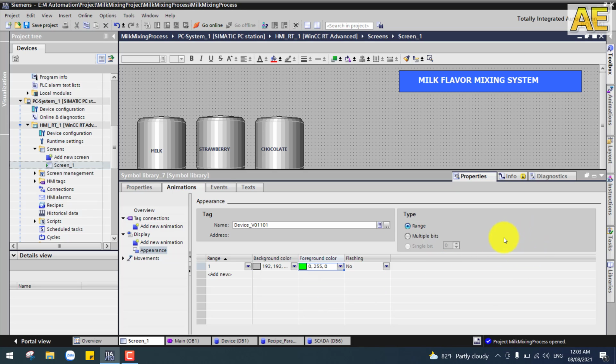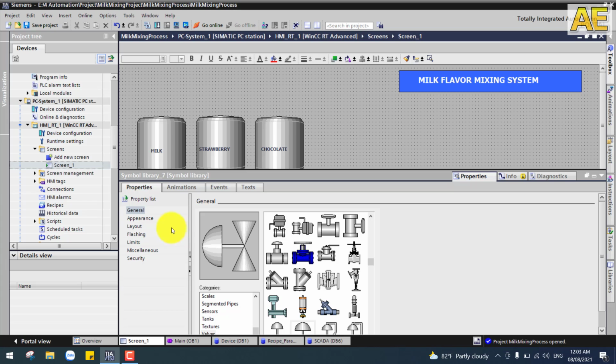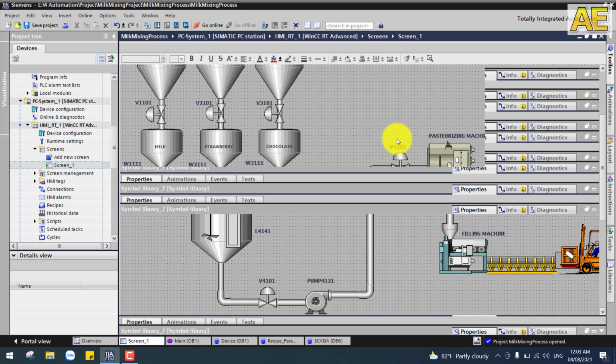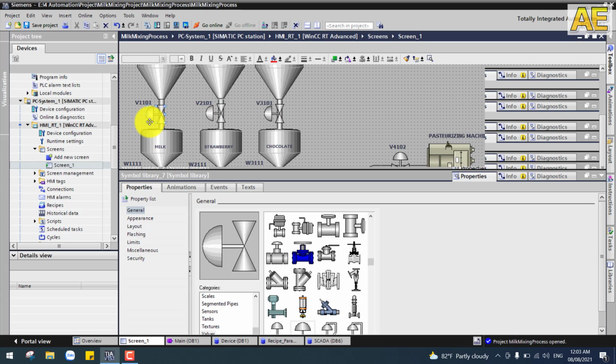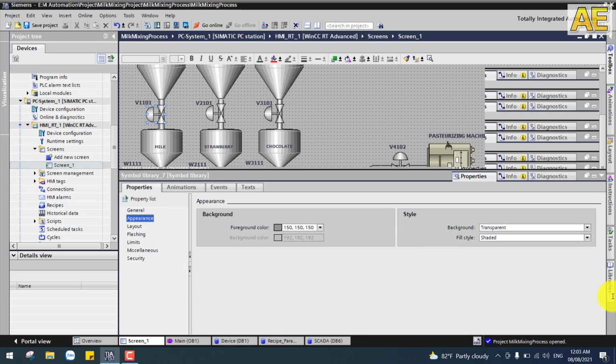But one note: if we just set it like this, the color of the valve on the SCADA will not change. We need to come to properties. Here, we come to properties here. Select appearance.